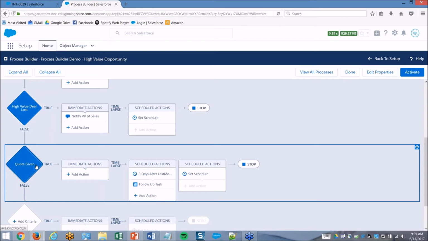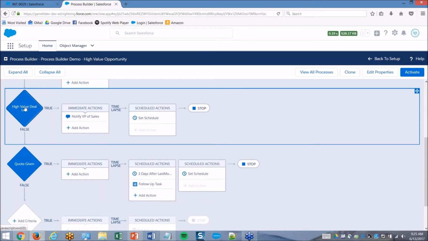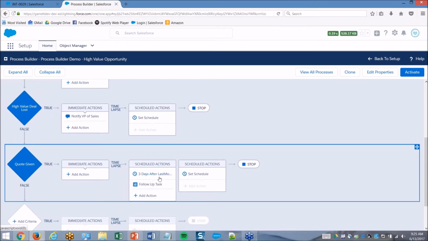If it is a high value deal and it's been closed, it has some specific criteria that indicate we want to provide that customer with a quote. We'll set some scheduled actions to take place.